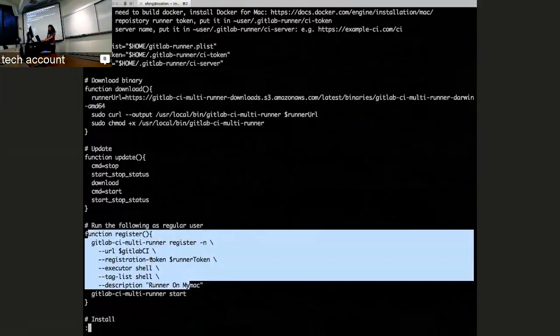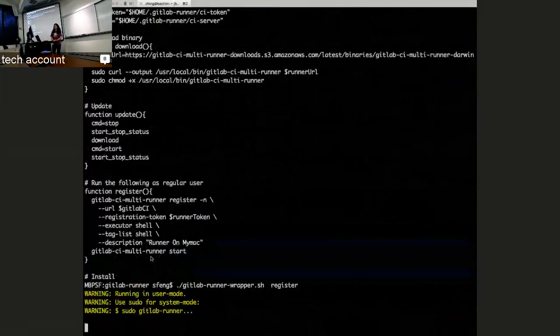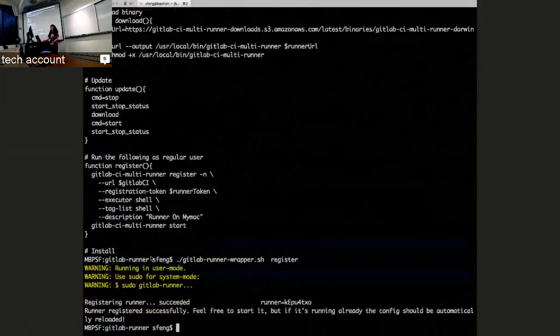So I can do gitlab-runner register. You can register many runners, even on one laptop. Doesn't really matter. You can tag your runner. I tag this one as shell, which means that when my job runs, it only runs commands that are available on my machine at shell level. You can have different runners. You can tag Java, you can tag Ruby, you can tag Docker if you need to run a Docker container. And so when CI allocates a job, when you write your CI manifest, you can say, I want this job to run on the Java tag or run on shell, whatever, right? So I have shell. So this is running in here.